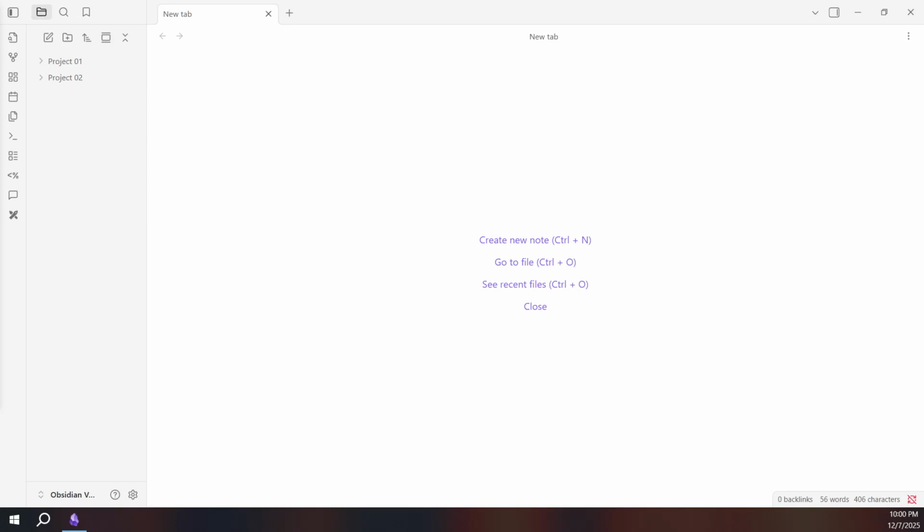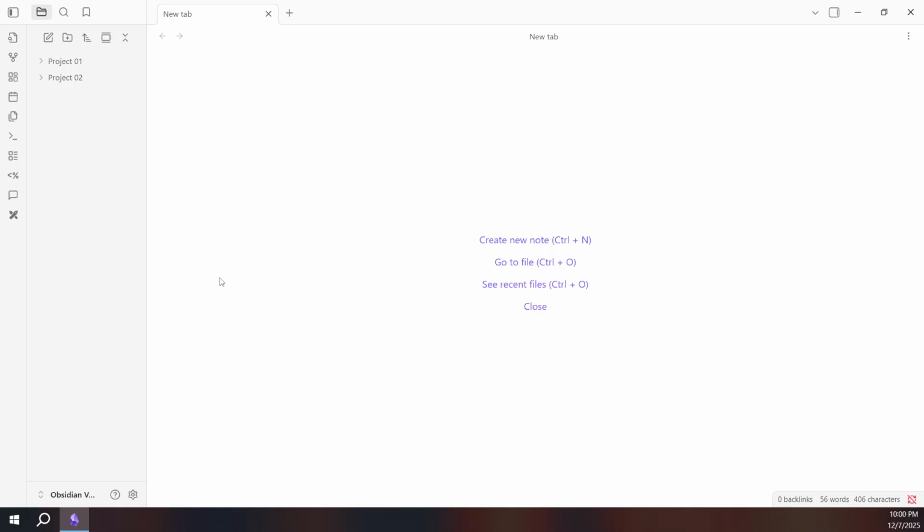In today's video, I'm going to teach you how to add checkbox on Obsidian. First, open Obsidian and make sure you're in the vault where you want to work. Obsidian is a markdown-based app, so everything you type is plain text that can be formatted and turned into interactive elements like checkboxes, also called tasks. We'll keep things organized as we go so your notes stay tidy and easy to manage.